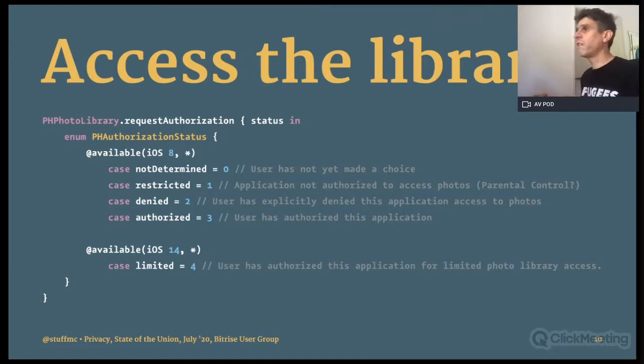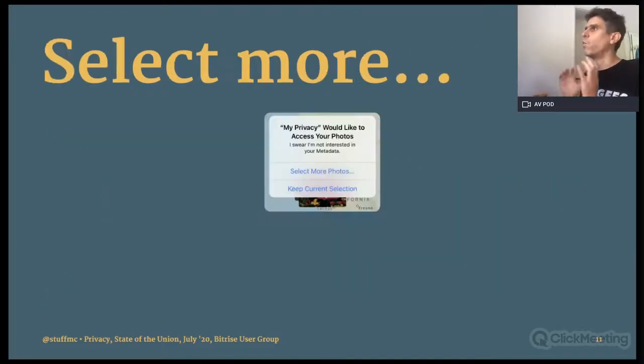Well, 2 things. Until now, that means until iOS 13, and for a long time, you had the option of not determined, which means we don't know yet. Restricted means your user is potentially one of my kids, for example, or somebody who is controlled by a company, a policy, or whatever. Denied is the user actually said no, and authorized, the user said yes. And limited is new and shiny in iOS 14, and we'll come back to that. And limited is actually really great.